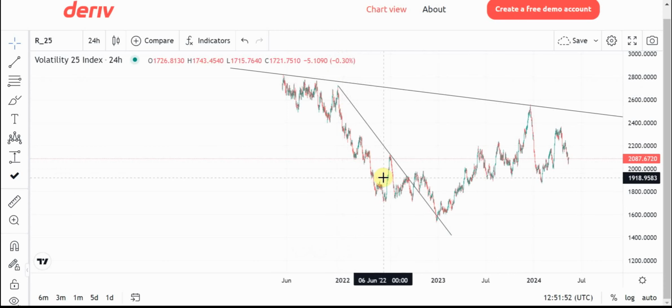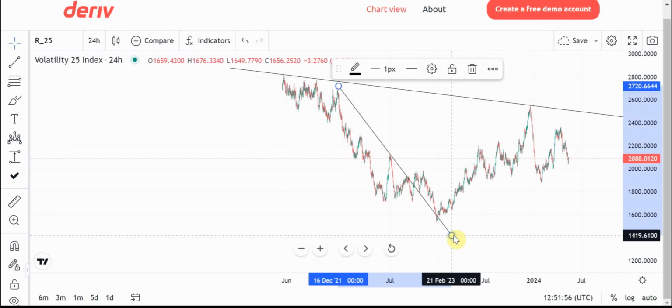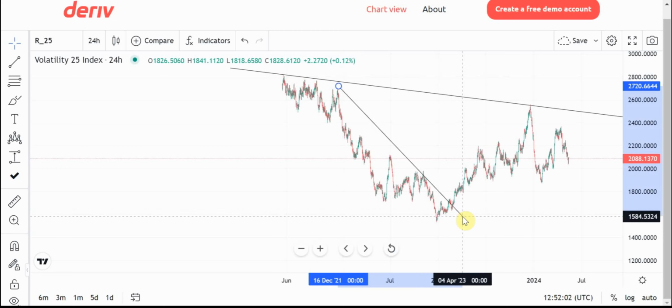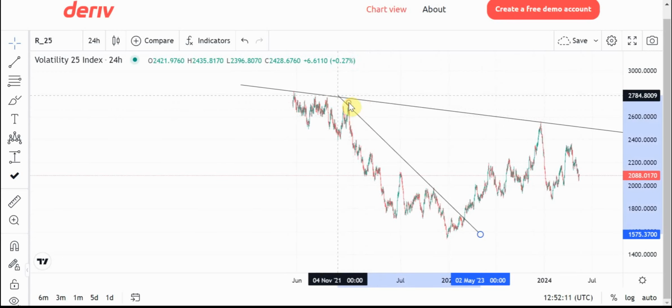Like I told you, there are not two rules. You could adjust this, because price tried to break but did not. It met a resistance here, so you can just adjust this like this, and now you see again, you're just touching one, two and three points as against the previous one you drew.